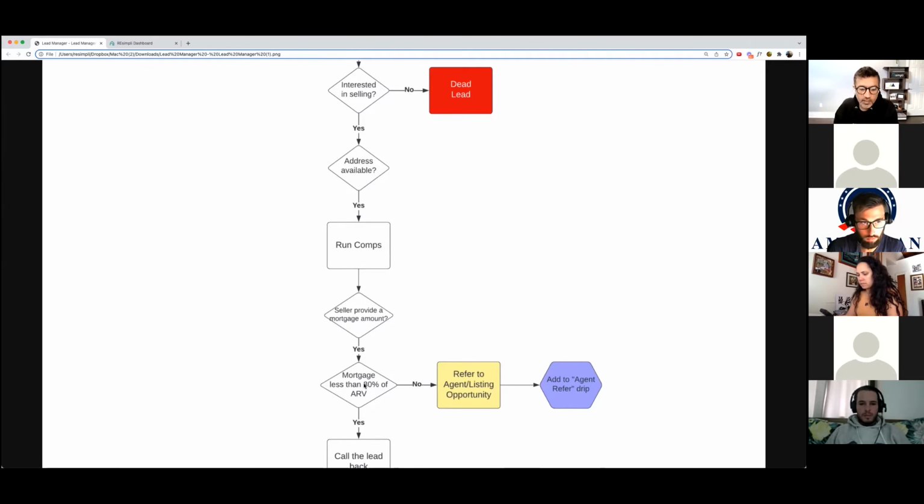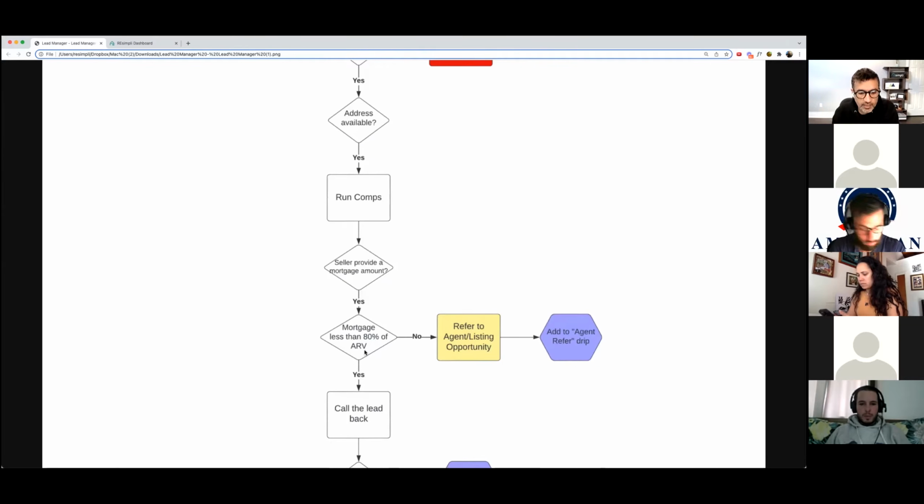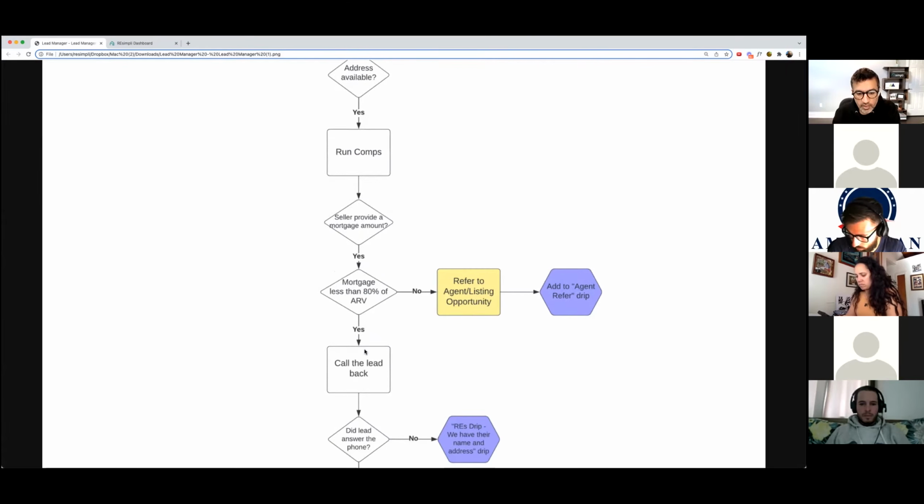That's all it is. But if the mortgage is less than 80%, some people would use 70%, but for us, 80% is good, because in the area that we invest in, there's a lot of opportunity for us to add square footage by finishing the basement, so we can increase the value of the house. So that's why we go with 80%. But for some of you other guys, if you do not have that opportunity, then you might want to adjust that mortgage number.